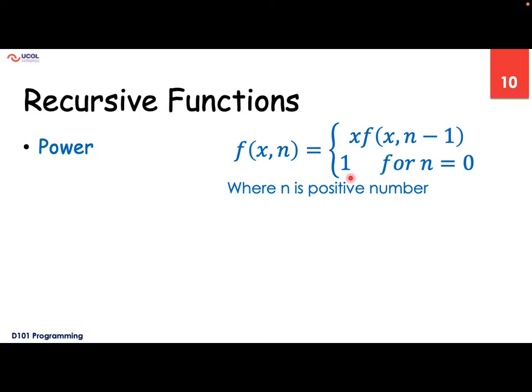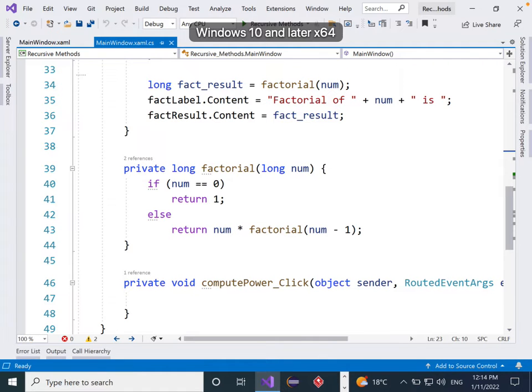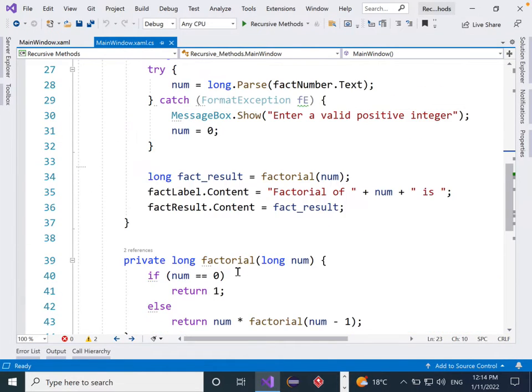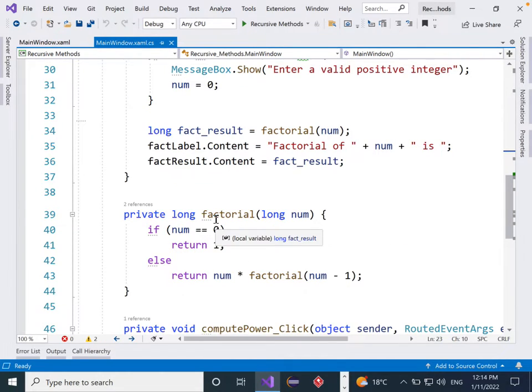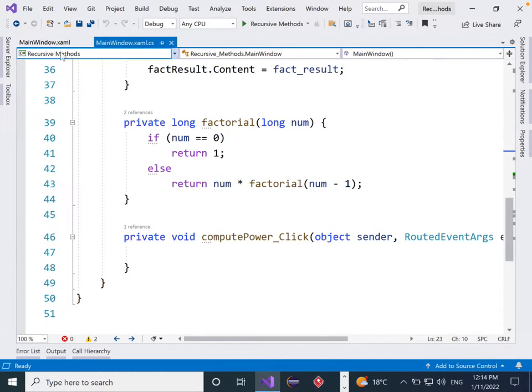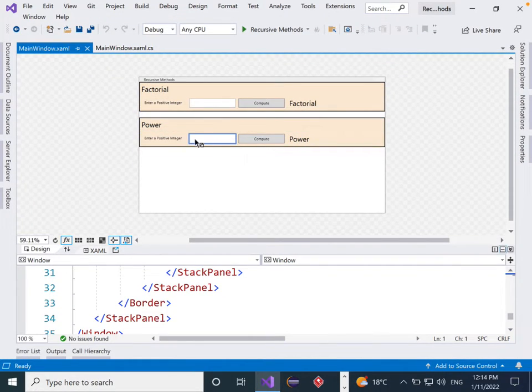So this is a power method that we want to create. Of course, we can use math.pow and give those two values and it will return the result, but we want to do it ourselves. So I just come down here in my Windows environment. I have the compute factorial one over there. Now I have already generated that particular power.